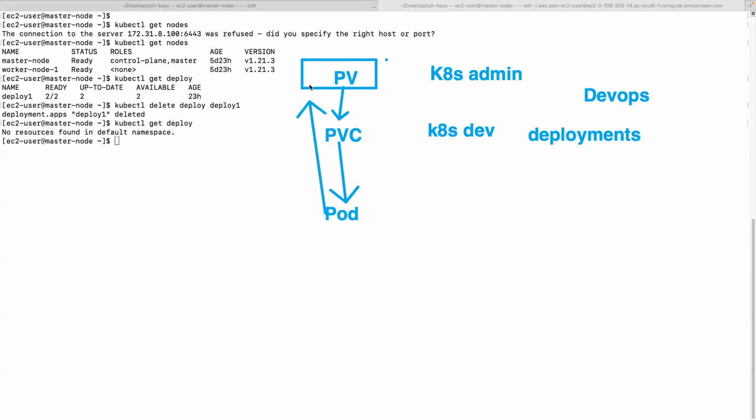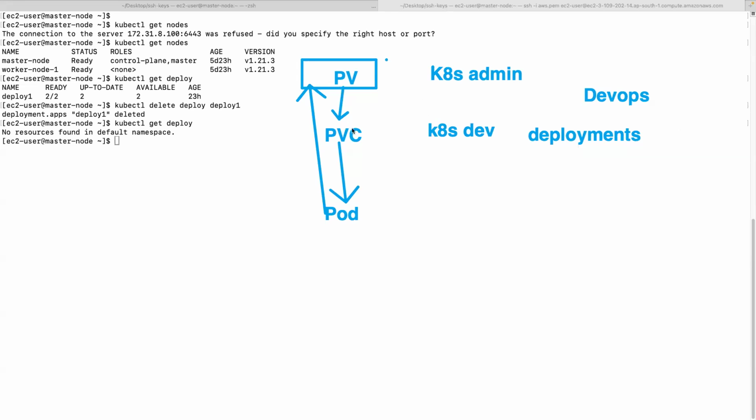You may ask, why don't we attach it directly? Because it's to provide a layer of abstraction. The dev team need not work on creating the PVs, the size of the PVs, or the backup of the PVs. The dev team will not be looking into all of that, so they don't need to understand what the underlying PVs are and how they were configured. Similarly, the admin team need not focus on attaching them to the pod.